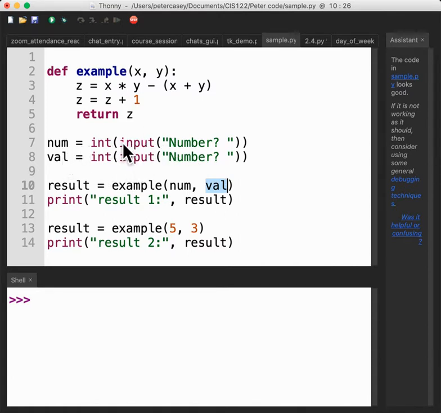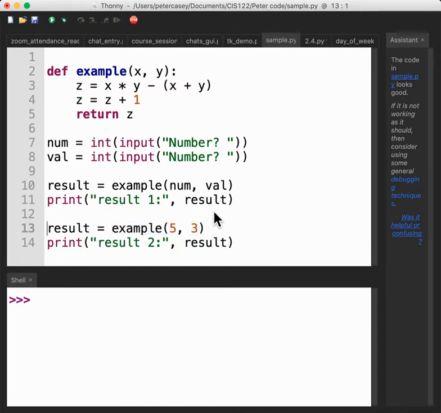I input a couple of values, and I just use the regular input statement here. But then I also immediately convert those to integers, and so now I have the correct values. I then pass those 2 values to my function. Here they're getting passed up to the function. The function is evaluated and returns a result. And then I simply print the result. And we just repeat the process again. So I'm calling the function again, and this time the function gets 2 completely different values, very likely, unless the user input 5 and 3 the first time. But that wouldn't be very interesting. And then it prints the result of that one.